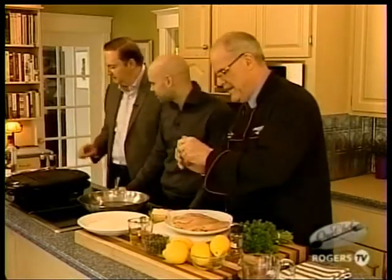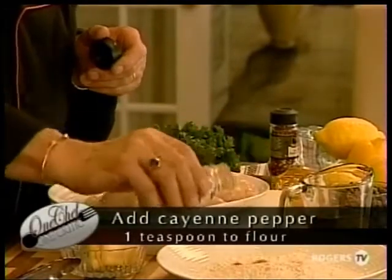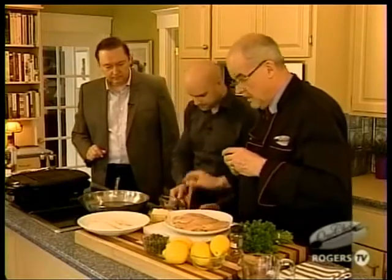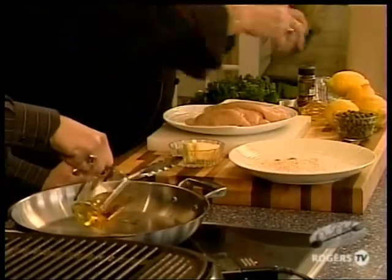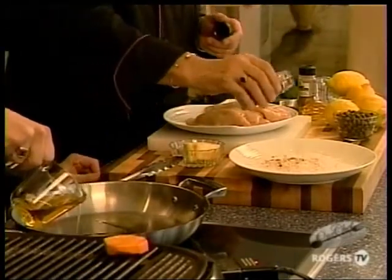I love sweet potatoes. Same here, one of my favorite things to eat, actually. So we'll just put a little bit of cayenne into our flour. And Jeremy, I'll get you to put a little bit of oil into the frying pan there for us as well. About half of that, that's fine. No, maybe about a quarter of that, sorry. That's a little bit too much. And some chili peppers there as well. I better get these on because it might take a while for these two. They will do, yes, Karl.